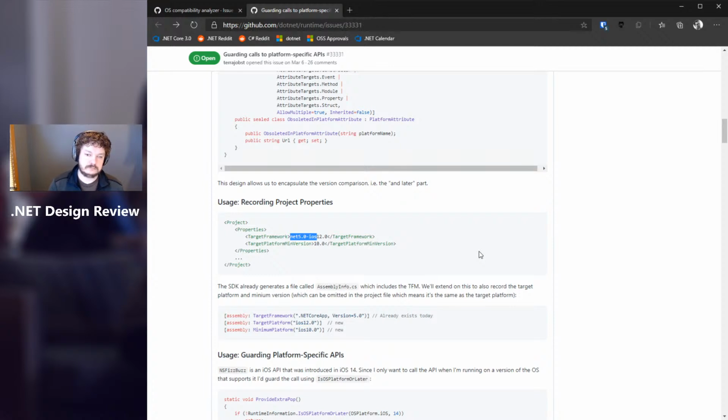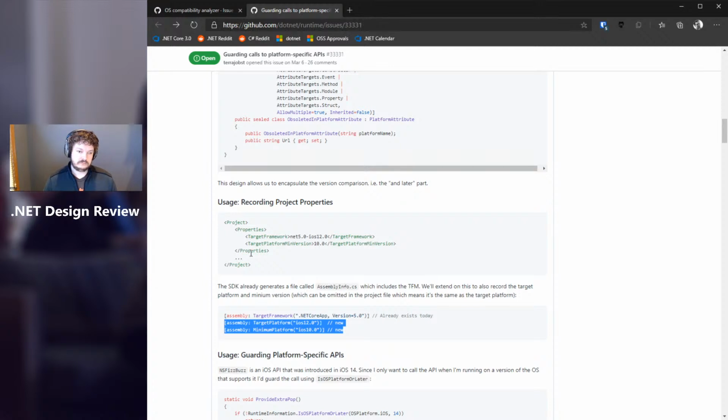So basically, if you omit the version number, it will always mean the same version number. And at build time, we will know what that version number is because it's hardwired into the SDK. So even if you omit the version number, if the version number that we bundled with net5 was iOS 12, target platform will still say iOS 12. And if you didn't specify this property here, then we just set it to this one. So you will always have a minimum platform version. It's either exactly this or a lower version number, but there's always a version number. In your case, if you just look at these attributes, there's always going to be a version number. The project file might not have it, but that doesn't matter.